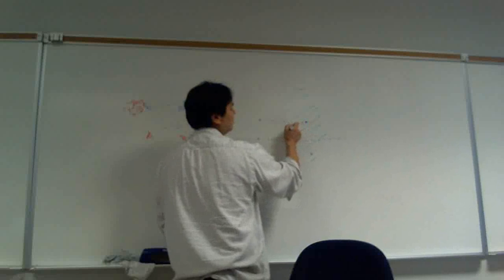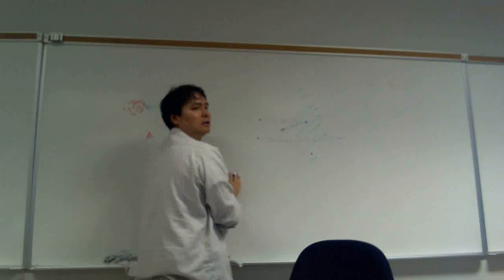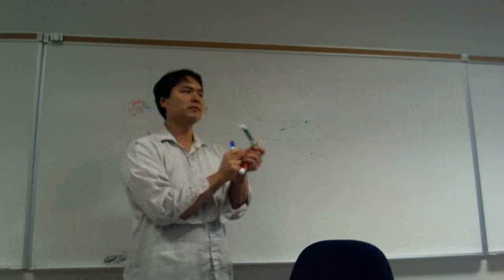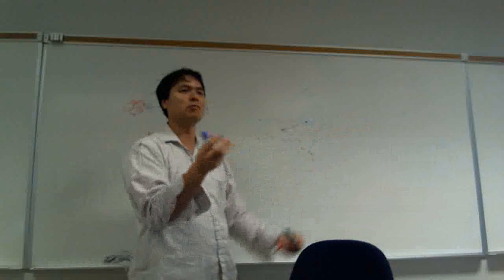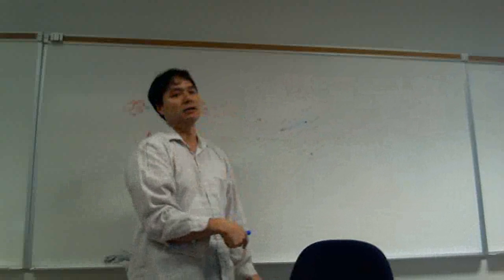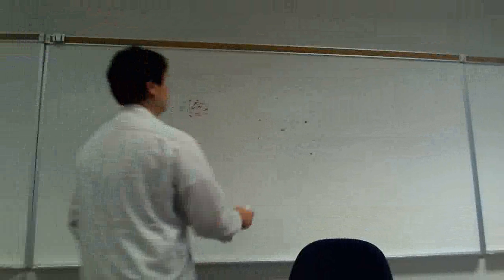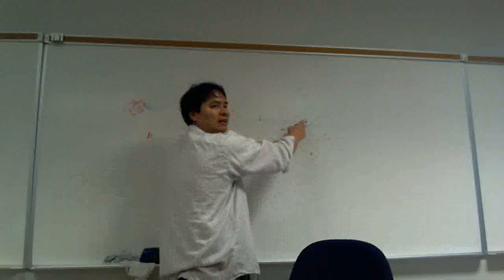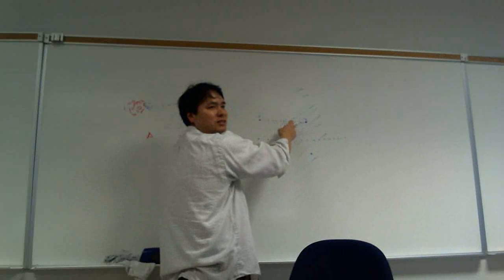Why does it bounce off the nucleus? It's not the density, because if it were just the density, it could stick. Have you ever thrown a clay ball at a brick wall? The brick wall is very dense, but the wet clay ball sticks to it. It doesn't bounce off, right? It's not because of the density, it's because of repulsions. This is positive, they're going to repel each other. In fact, it's not even going to hit it. The repulsions are going to get so strong, it's going to bounce off before it even hits it.